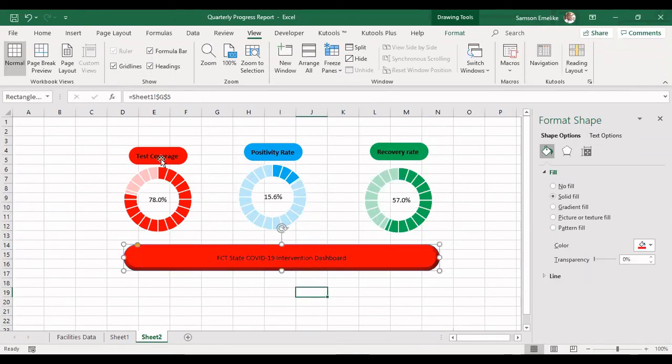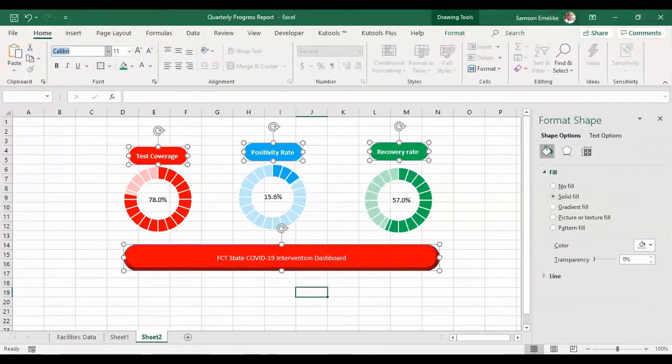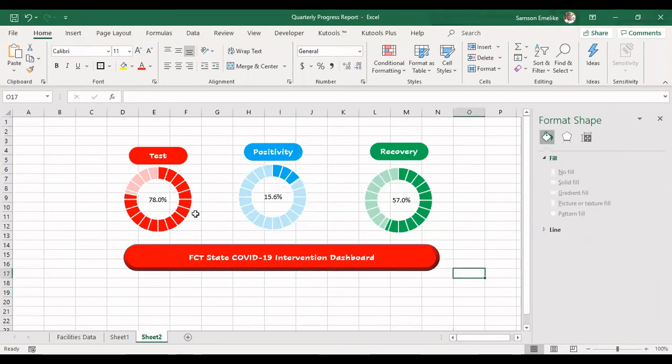So let me just see if I can do a lot of things at the same time. Over here, let me change this to this. Good. Let me also change this to Cavolini. Good. And let me see if I change this, bring it to the middle, this, great.